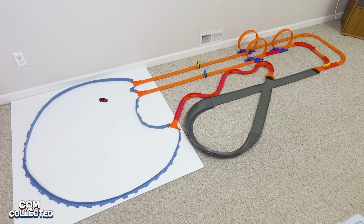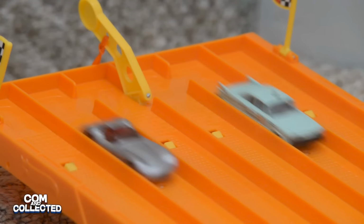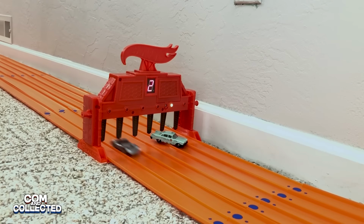A while back, Steve and I bought a bunch of these straight tracks at Dollar Tree to extend our 6-lane super speedway to a scale quarter mile, which is about 24 feet long.